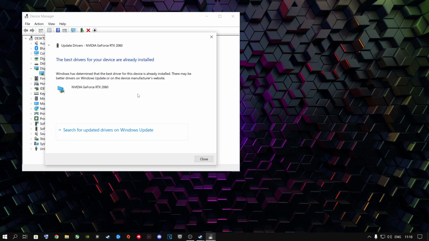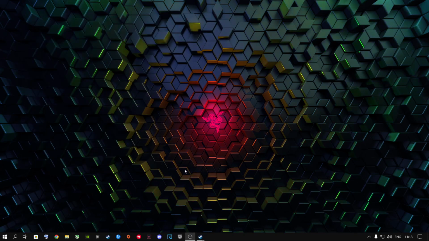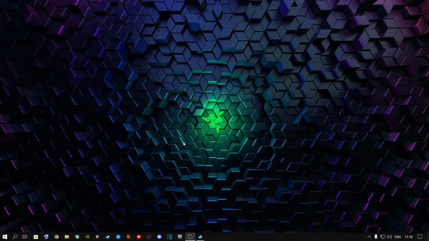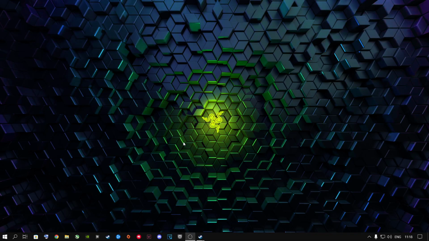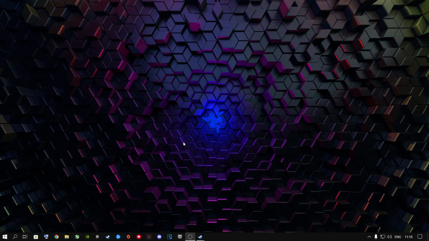If it does not have the latest drivers installed, it will start downloading the drivers for your graphics card. Now this is the quick and easy way of doing this. There's a much longer way of doing it by going to Google and typing in the graphics card that you're currently running, and then saying driver download. For instance, let's say I type in my card, RTX 2060 OC driver download. It will find that card and I can just say download.